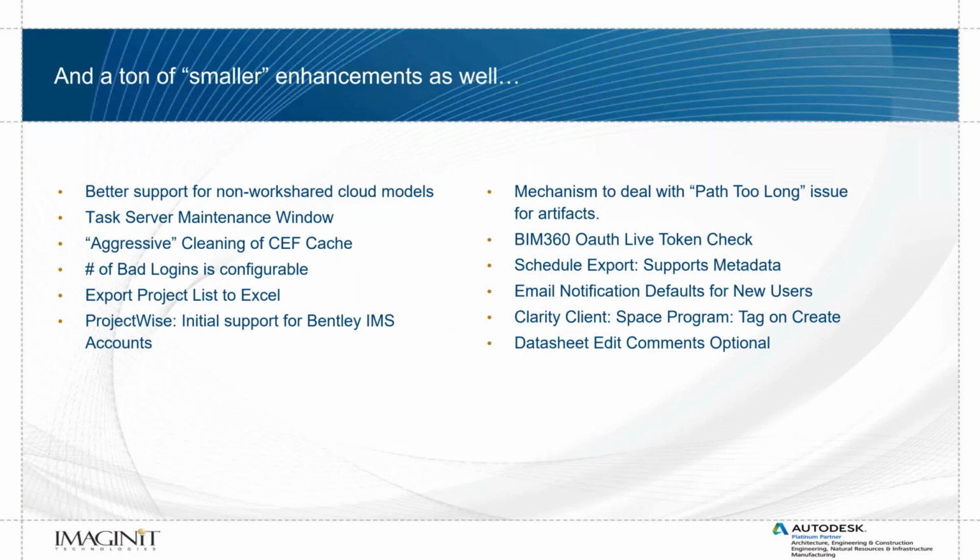We also have a lot of smaller enhancements that didn't really fit into the big themes of the presentation, but I did want to mention them in passing, just in case people have questions about them. So that includes better support for non-workshared cloud models, which is something that we didn't even really focus on the existence of until this past year. There's also a task server maintenance window. So if you want to have, say, Sunday morning, an automated mechanism to run the update, that's now possible. You can make sure that no tasks get claimed during your maintenance window.